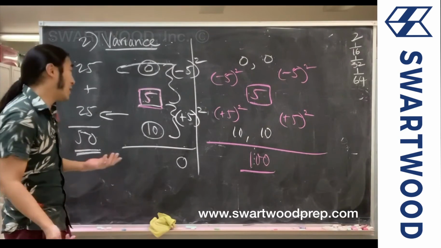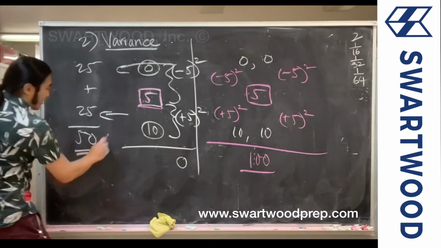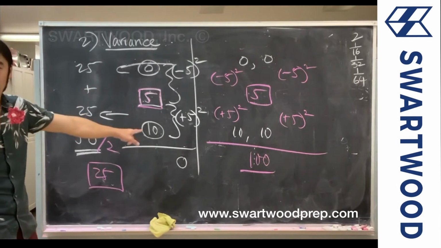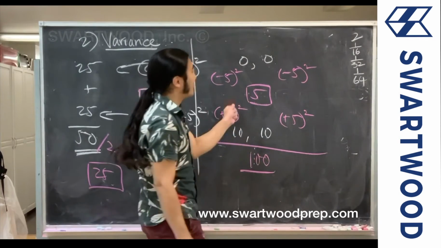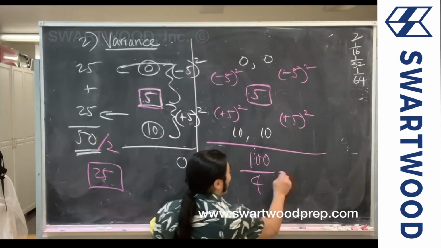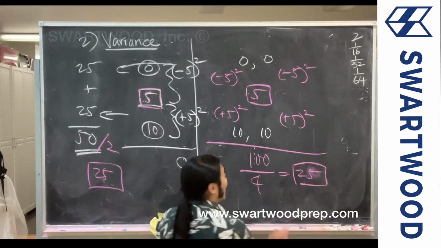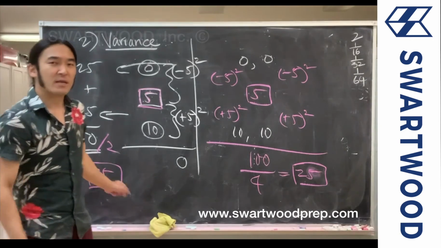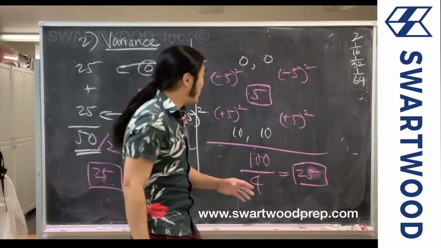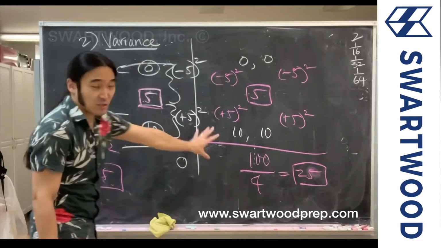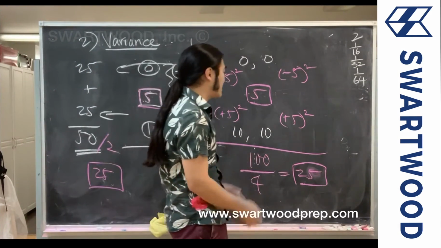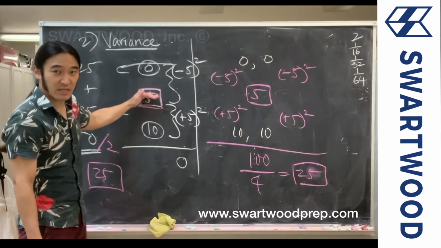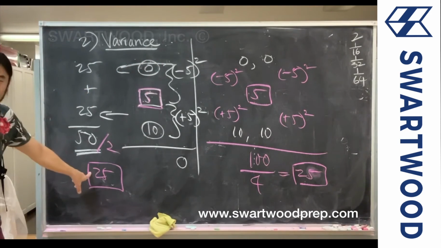Okay, so how do you make it fair? Well, if you have 2 scores, and you divide by 2, you will get that the average spread looks like 25, and that's true. Over here, if you have 100, but it came from 4 different guys being added up, if you divide by 4, you'll get that the average spread is 25. That's exactly what we want, because now this 25 matches that 25, okay? Now I mentioned there were 2 problems. Problem number 1 was this issue about having more scores, lopsiding our view of the spread. We fixed that. But the second problem is this. These numbers work, but they're much bigger than the actual differences. Because this difference is 5, but here we're getting what? 25.